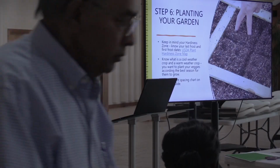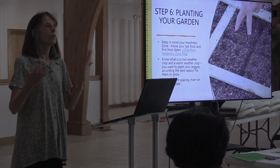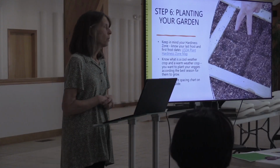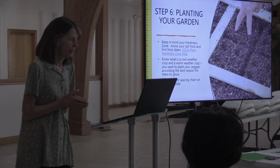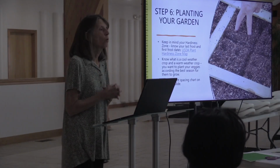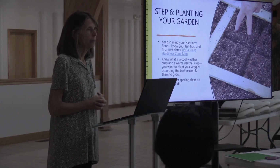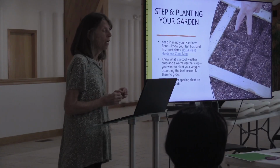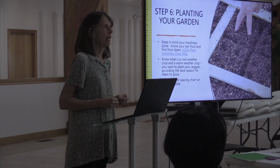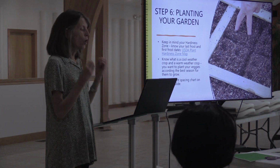So there's warm weather crops and there's cool weather crops. And you can grow year-round in Arkansas without a greenhouse. Guaranteed you can do it. But you've got to know what grows when. So you can't grow tomatoes in January. But spinach is amazing. And kale is amazing, and broccoli is amazing. So you've got to know the crops and know your season.